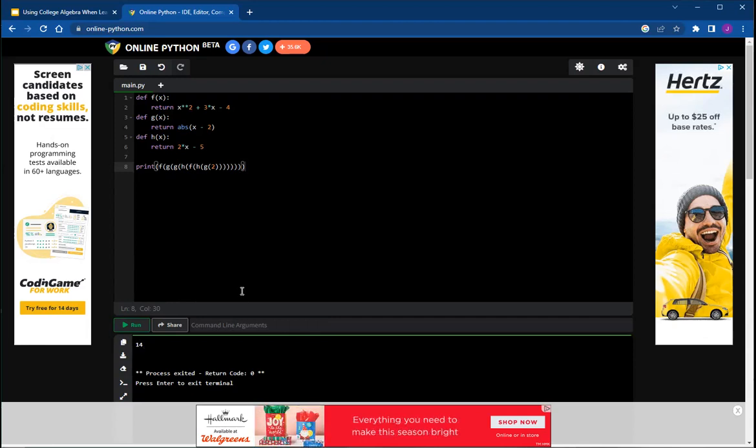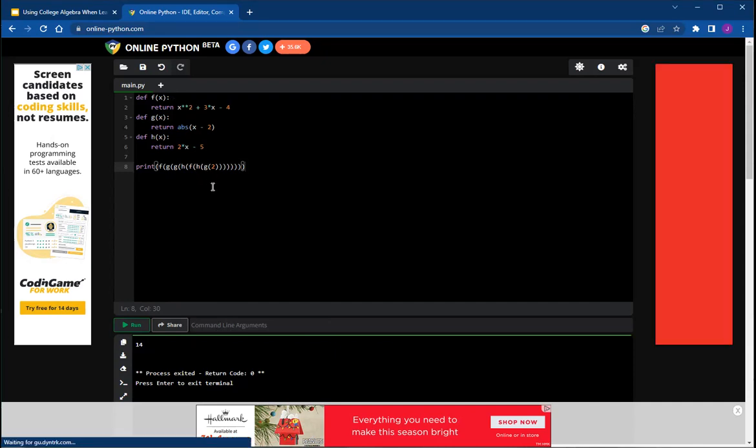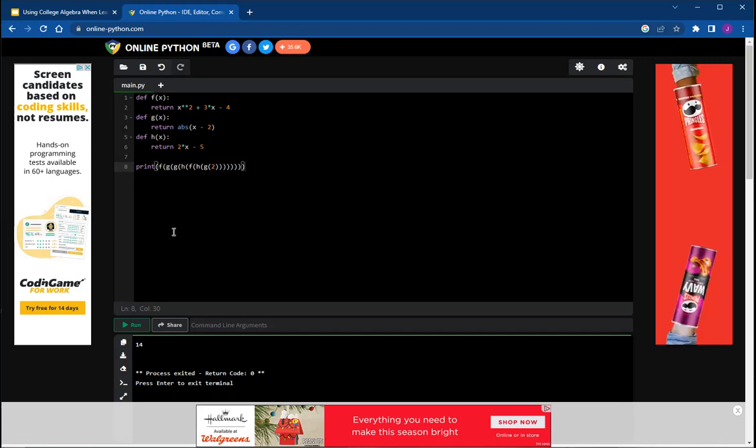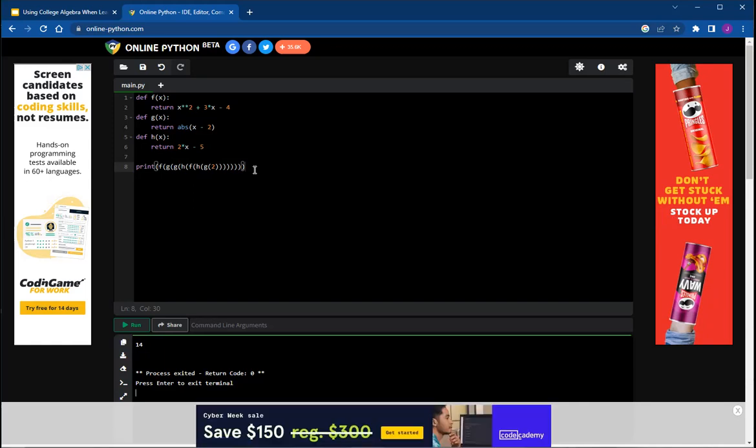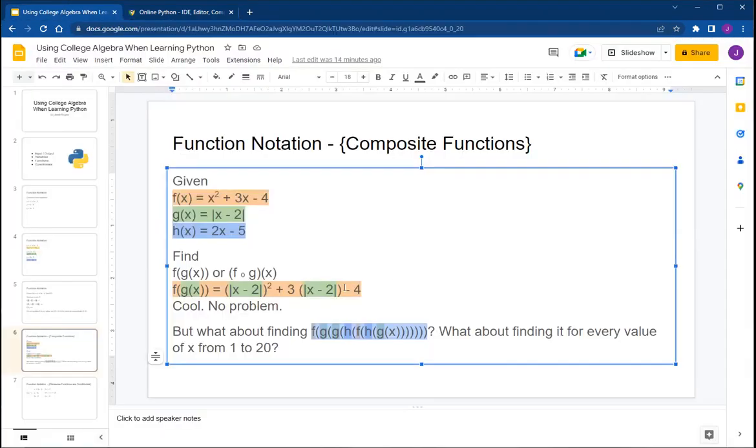It did that a lot faster than I would have, right? So if I had to take that 2, plug it into the G function, get my answer. Then take that value, plug it into the H function, get my answer. Then take that, plug it into the F function, get my answer. Then take that. I mean, that takes a long time. Humans do not want to do that. And so it's so much better to just get Python to do it, just get computers to do it. And so that's one of the applications of how you would do this stuff.